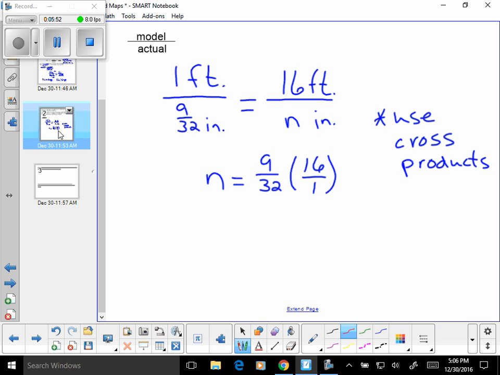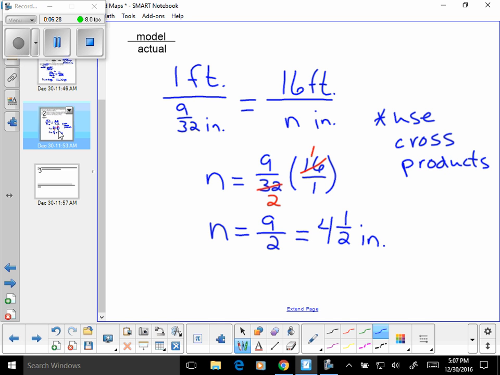Now, I look for diagonal reducing. 16 goes into 16 once. 16 goes into 32 twice. Now, here's another one, the other lesson I told you: 2 times 16 is 32, an important mental math arsenal. Now I go to multiplying fractions. 9 times 1 is 9, over 2 times 1 is 2. Now I reduce this to lowest terms, 4 1/2 inches.